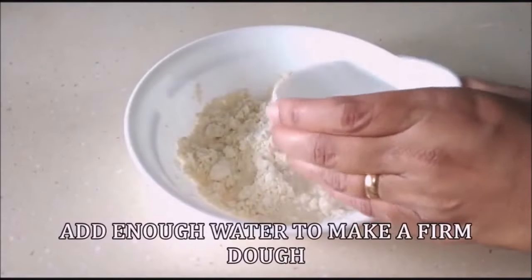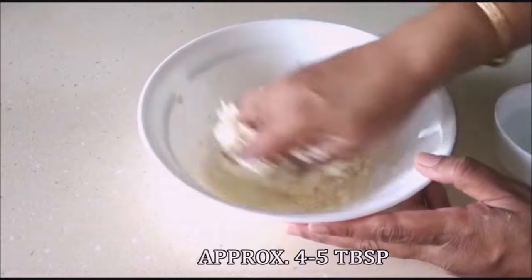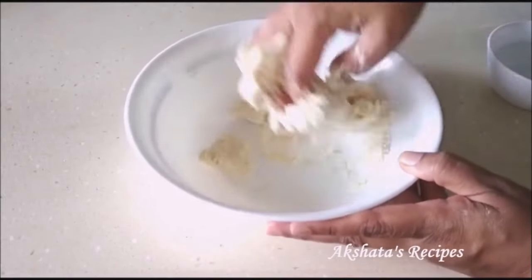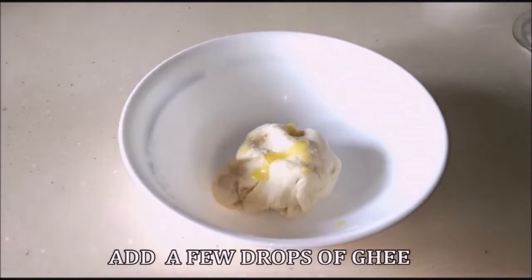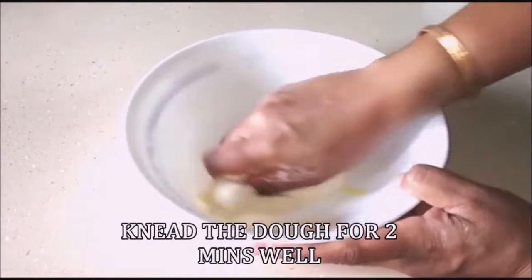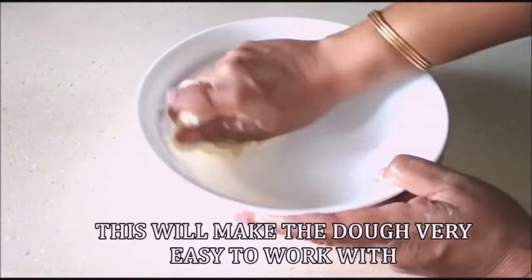And now we're going to add a little water at a time and make a nice firm dough. Now I used about 3 or 4 tablespoons of water. And once our dough is formed, we're just going to add a few drops of ghee. And again, we're going to knead this dough really well. So take your time with this, about 4 to 5 minutes. Knead the dough, because we want the dough to be really nice and elastic and easy to work with.